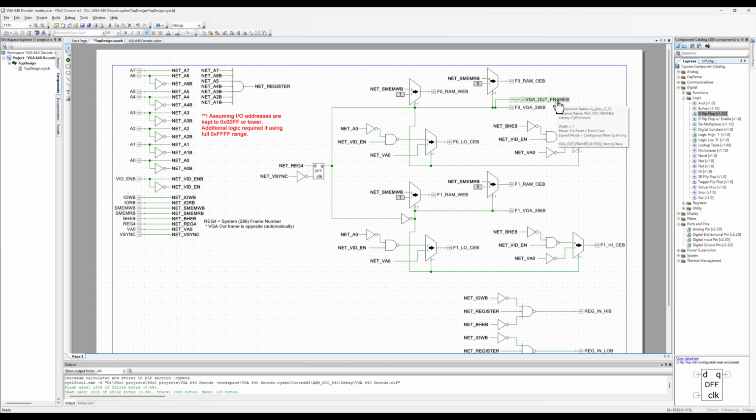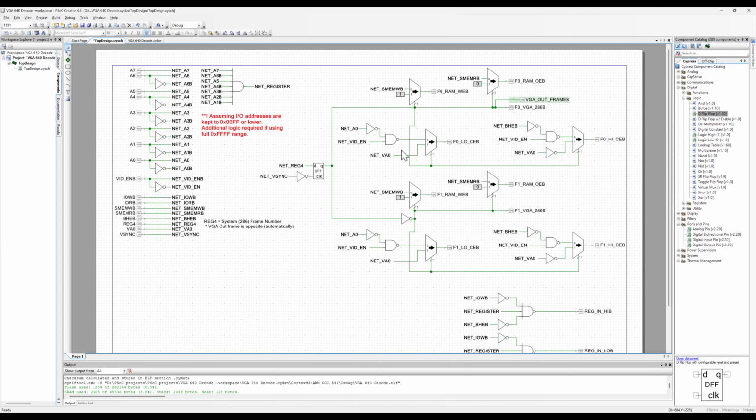On the output side, the way that is currently set up, it's the opposite of the value you set. So if I give it a 0 for this value of VGA out frame, it actually outputs frame 1. And if I set this to 1, it actually outputs frame 0. As an example, if I read my register and the register says use frame 0 for the 286, that'll put a 0 in here, making the 286 active and the VGA not active for frame 0. And then this is going to output on the opposite. So frame 1 would be used by the VGA.